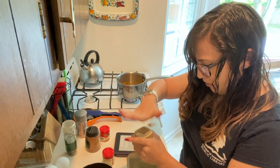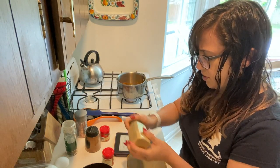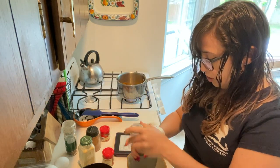You definitely don't want to use fresh ginger for this. The dried ground ginger is better. The flavor is just better for this in this particular application. A little bit of salt. Oh, and I need my brown sugar. Okay.